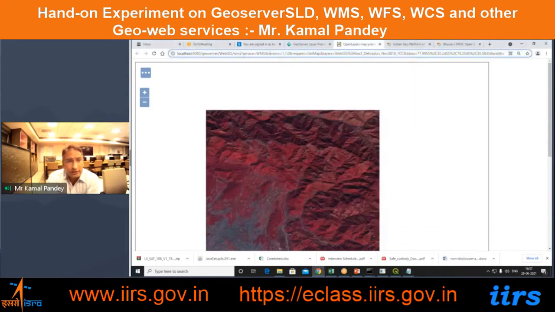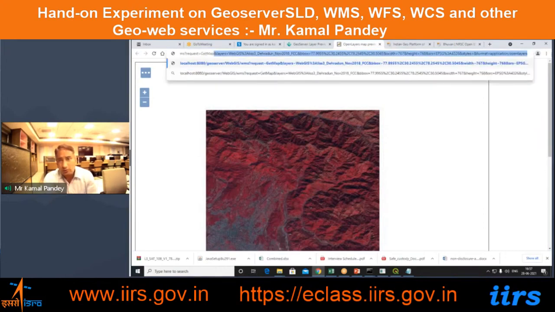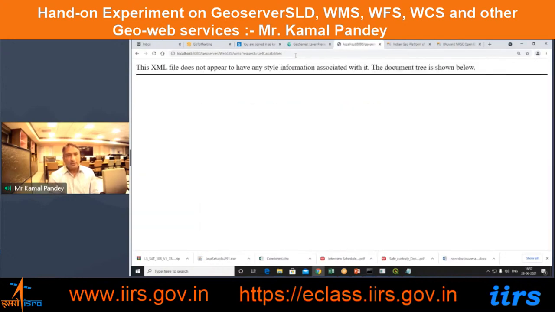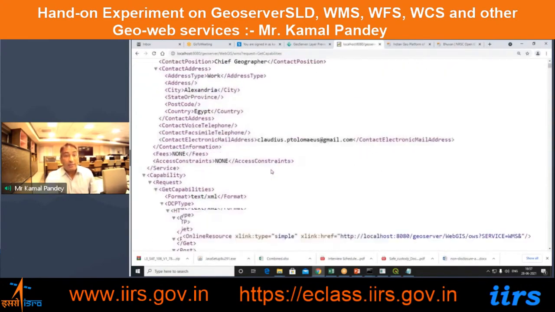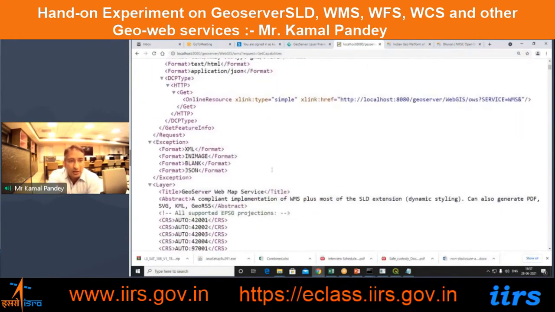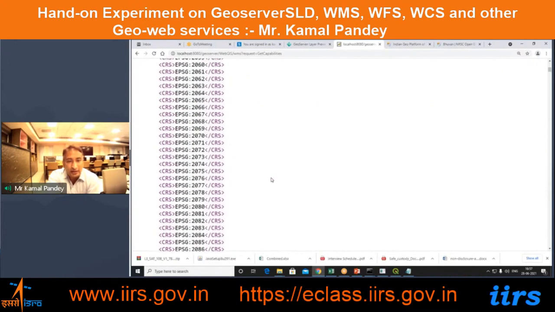Okay, now let us say we will see it here, request equal to, we can change it here, GetMap. I don't want GetMap because we have seen it earlier also. So what we can type here is GetCapabilities. We have checked it now. So let us try to click it here. So it will show the capabilities of your Geoserver now. It will show all the layers which are published in that Geoserver.